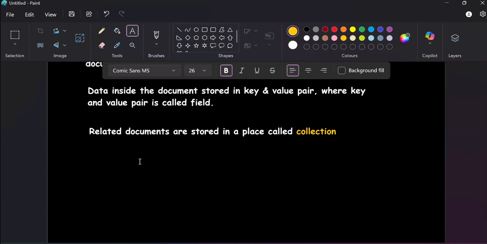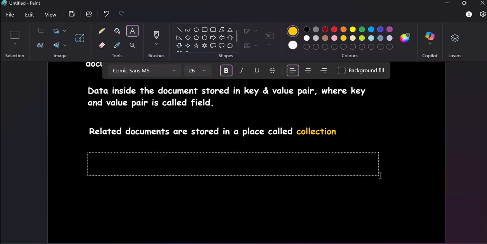So a collection acts like a table in your structured database. In your structured database, you are going to store the data in table format. But when it comes to a non-structured database, here we are going to store the data in collections.